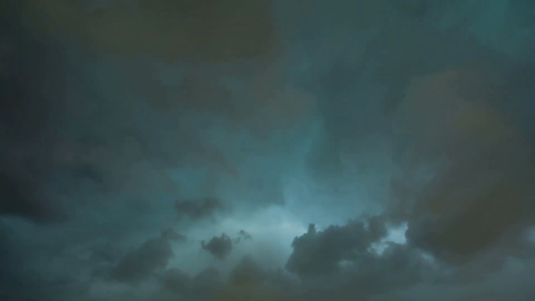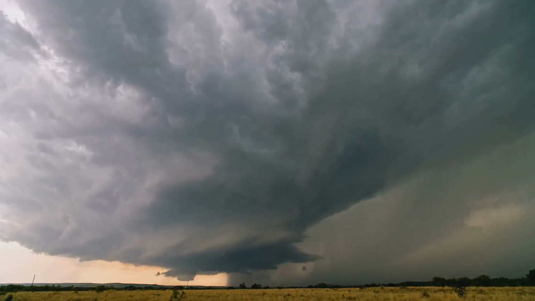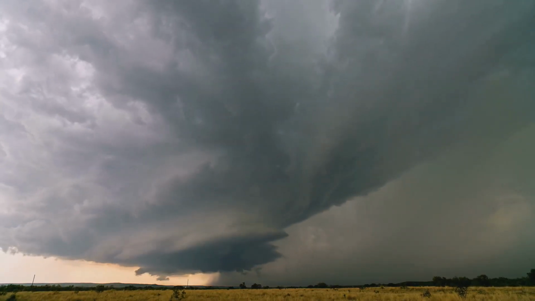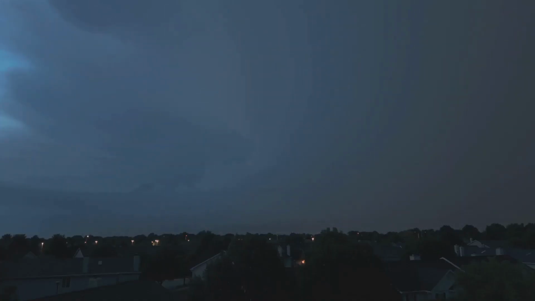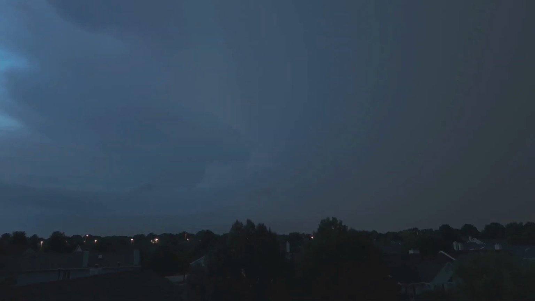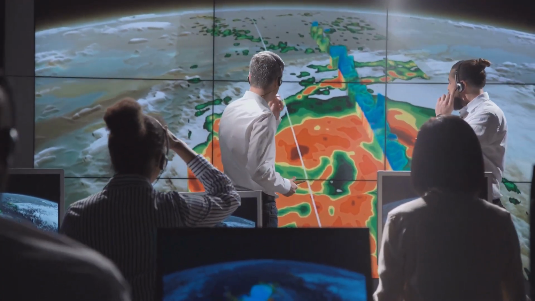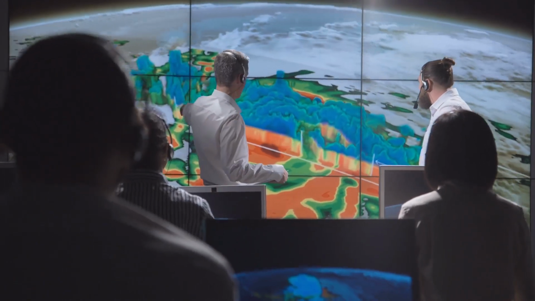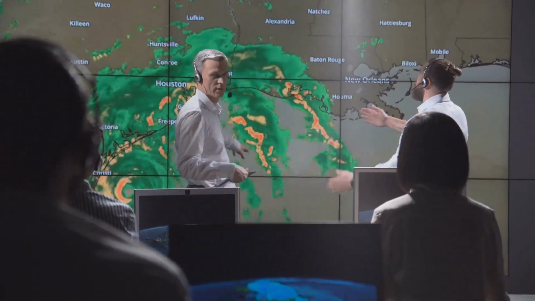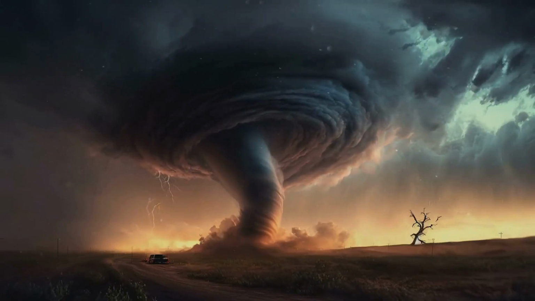The creation of a tornado is a fascinating interplay of elements and atmospheric conditions. It all starts with two key ingredients: warm, moist air near the surface and cooler, drier air above it. This combination sets the stage for a brewing storm, a crucial step in the formation of a tornado. But there's more to it than just these basic elements. The science of tornadoes involves complex mechanisms and processes that are still being studied and understood by meteorologists around the globe. In the next few minutes, we're going to unravel the mystery behind these powerful storms.